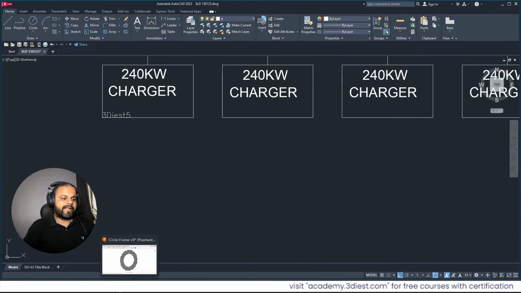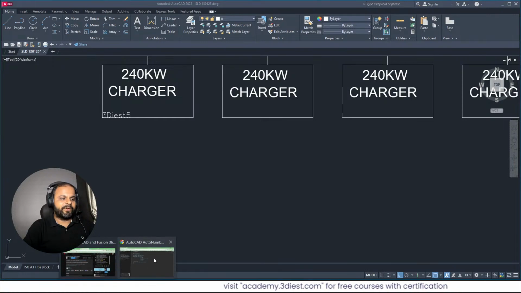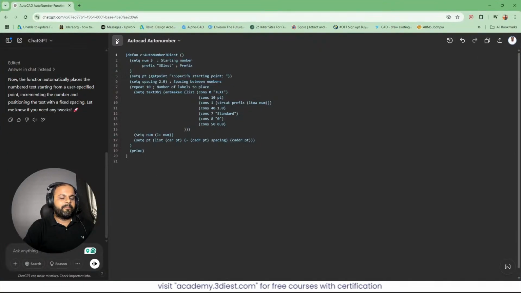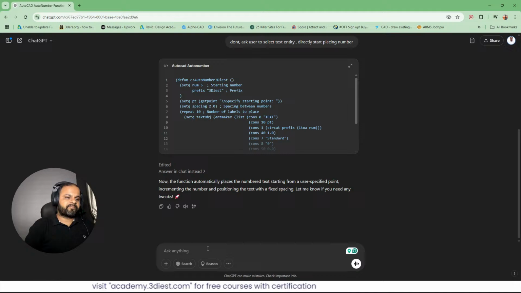So again inside our ChatGPT we forgot to put one important constraint, that in the above command all the numbers should not be placed at once, right?